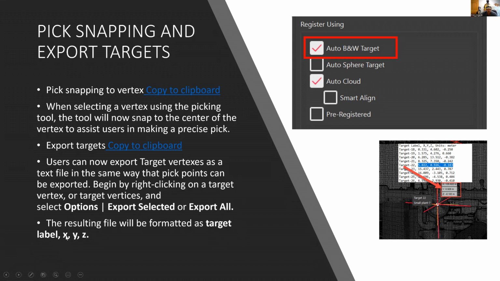Right here, it'll always be XYZ. You can't change that yet. It might be in the future. I know when you used to import ASCIIs, you could only go label XYZ. Now you have the ability to change that. So that might be something they're going for. They're always open to hearing what we have to offer as far as what we want to see.